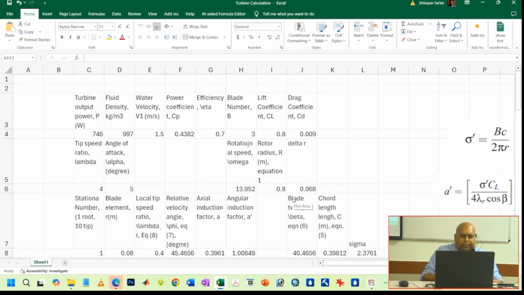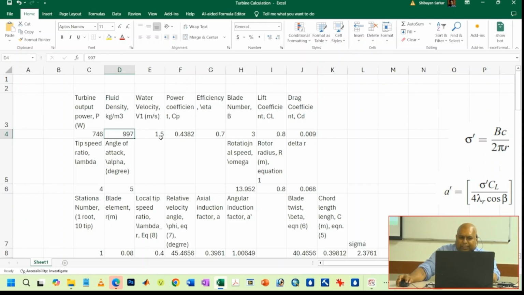So what we have? We want to create a turbine with a power output of 746 watt. But our target is actually 5 kilowatt. So this is a very small turbine. Fluid density is 997 kg per meter cube.